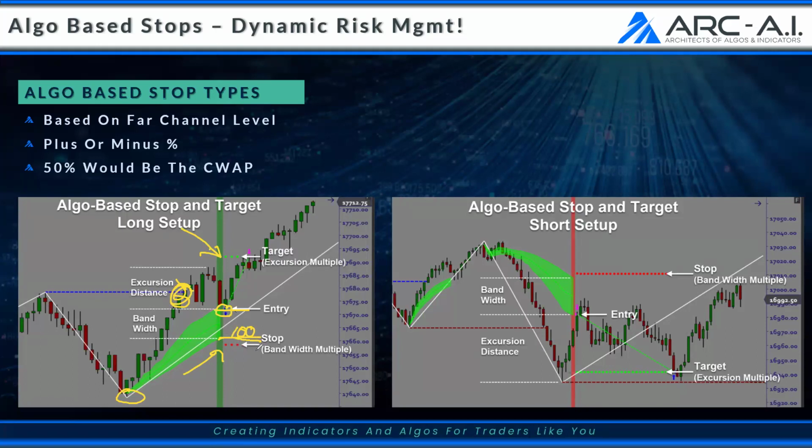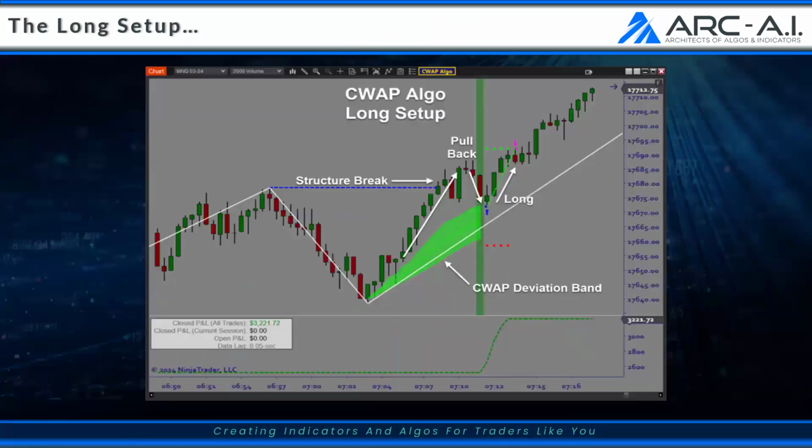If you set it to 120%, it's going to move it 20% lower. If you set it to 75%, it's going to go right in the middle between the midpoint and the edges of the channel. 50%, 25%, 0%, you get the idea. That's going to help you really dial in where your stops need to go, which is, in my opinion, something that I would highly, highly recommend that you do.